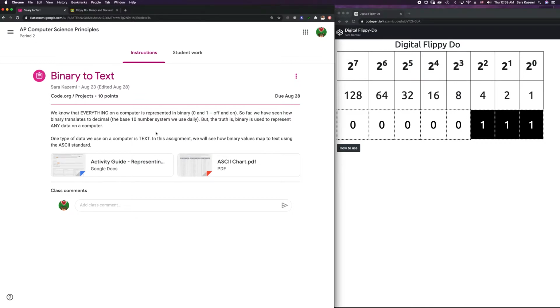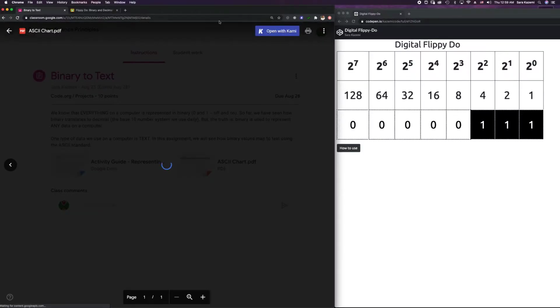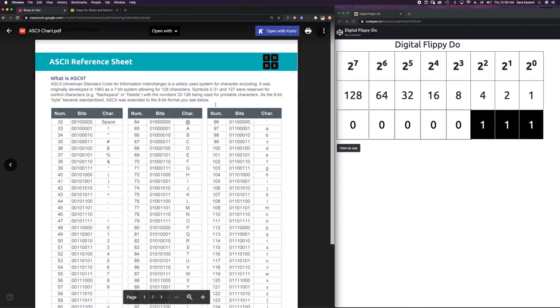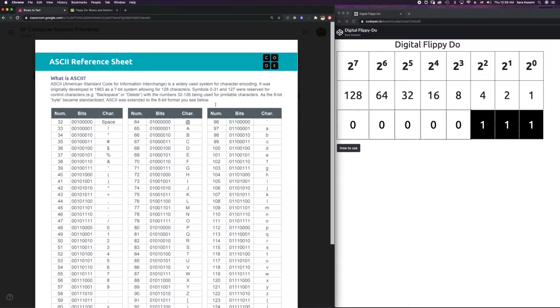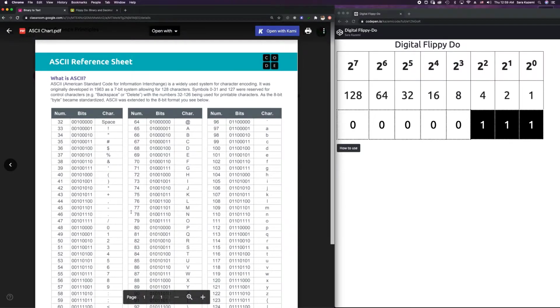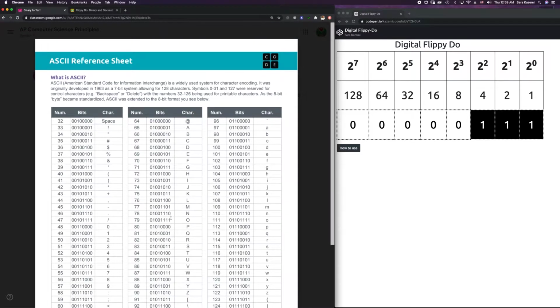So what we're going to see is what is one of these encodings. So one way to encode text on a computer is with the ASCII standard. And so ASCII is the American Standard Code for Information Interchange. Now, technically, most people currently use UTF-8, but the encoding for ASCII pretty much remains the same in UTF-8.